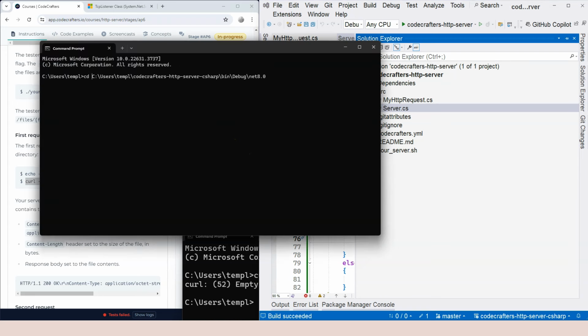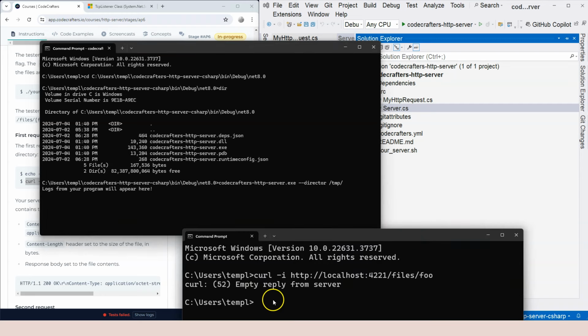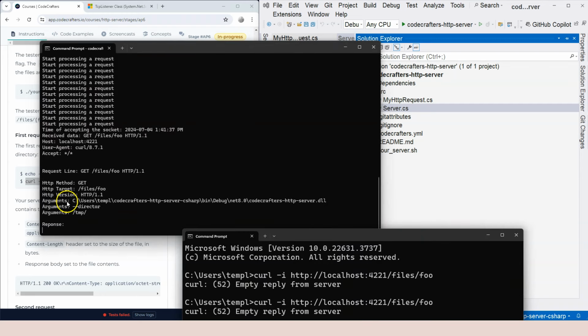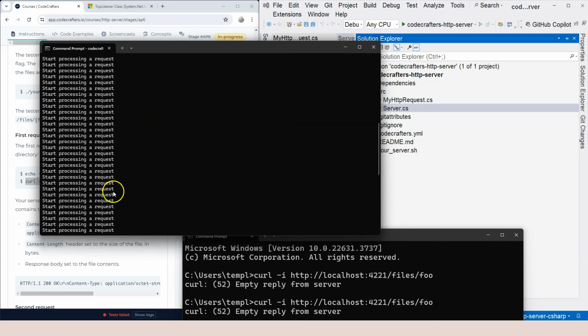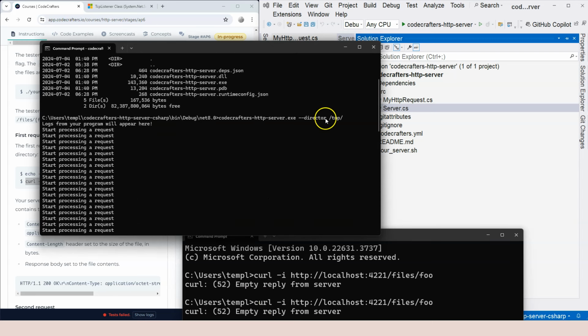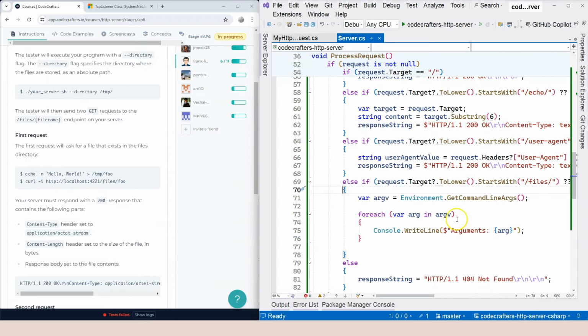I mean, cd into the directory first. And then we're going to call this with directory temp. Now I'm going to hit the endpoint with the curl command, and the argument is DLL. Well, and then we do have this directory, which means that when I called it, I didn't spell it right, so there's a typo. But this is correct, right? Which means our code here that is using the environment variable is able to get the argument that we wanted.